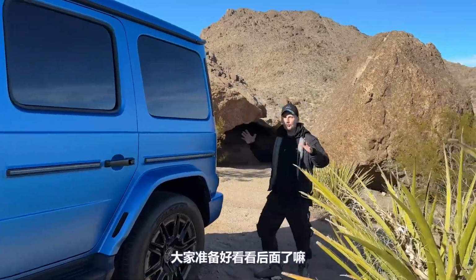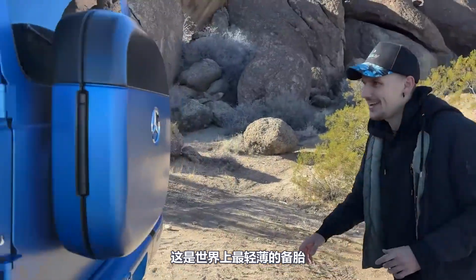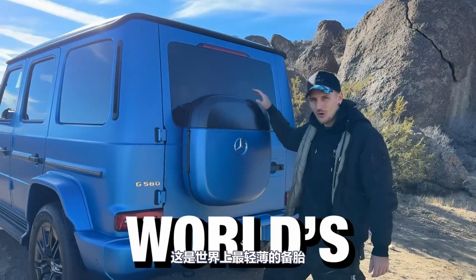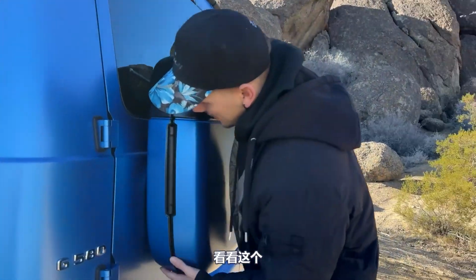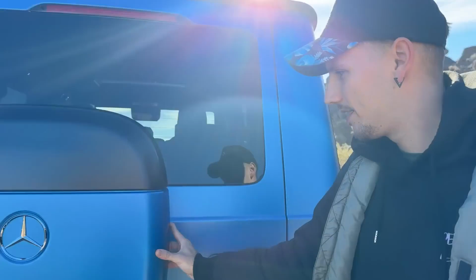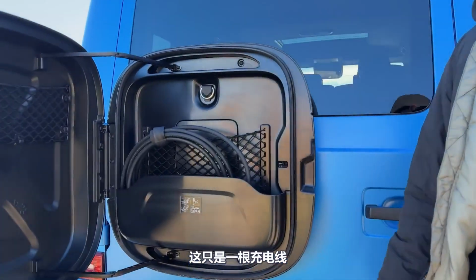You guys ready for a huge reveal here at the back? This is big news. All right, this is the world's thinnest spare tire. Look at this. I mean, look at this. Looks like a bike tire, right? Ready? All right, I was joking. It's just a charging cable.